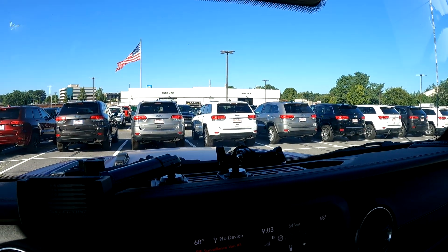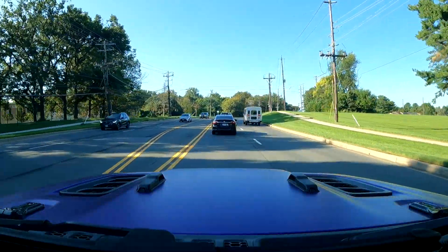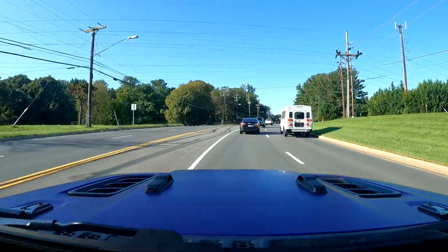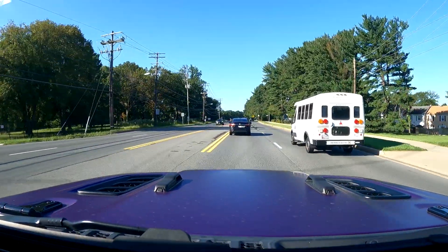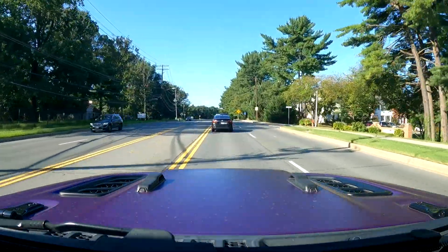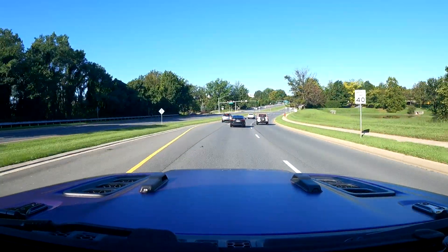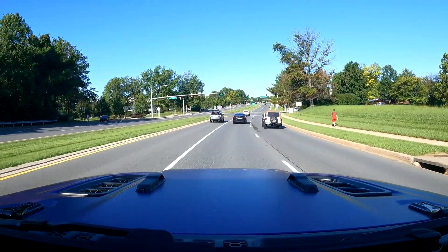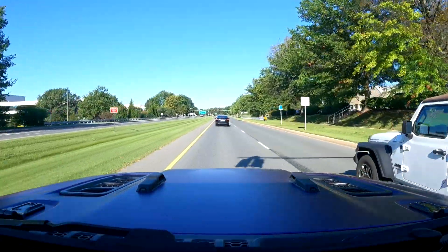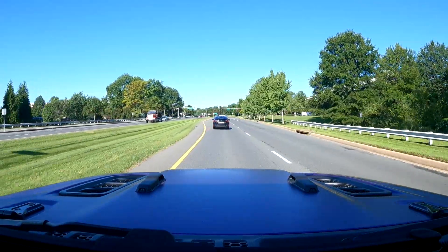Montgomery County drivers are, honestly, not great. Good example: someone in the left lane in a 40 zone going about 38, with three cars behind them. I know it's not that far off but seriously — the left lane. I've seen someone cut across four lanes just to make a simple turn. It's very easy to find bad drivers in Montgomery County. They just hand out driver's licenses with Cracker Jacks or something.